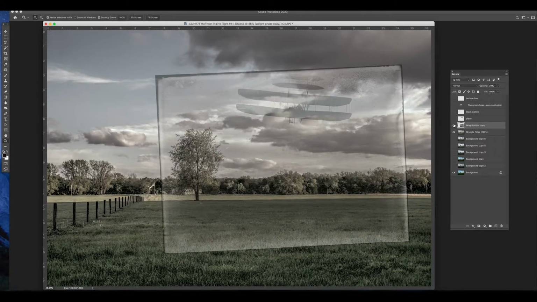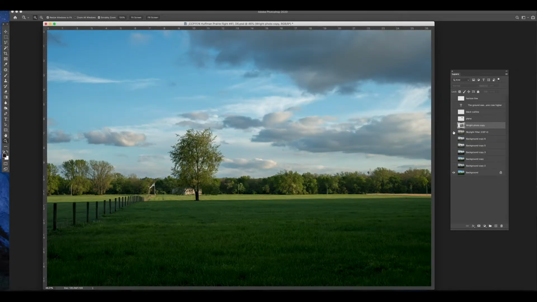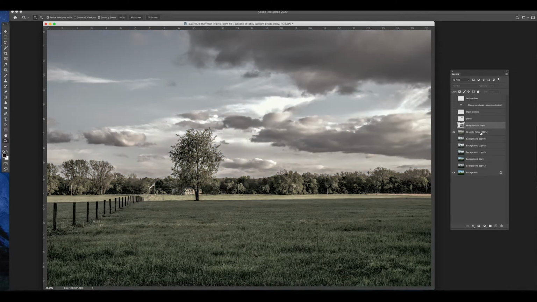So you can see I'm closing all the layers, and I'm down to the base photograph, and here's the color photograph that I used. And then I do my desaturation in Photoshop to make the landscape photograph work.